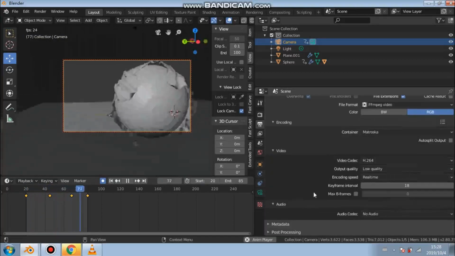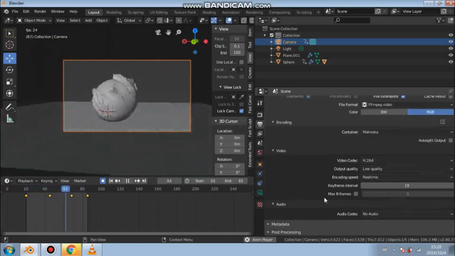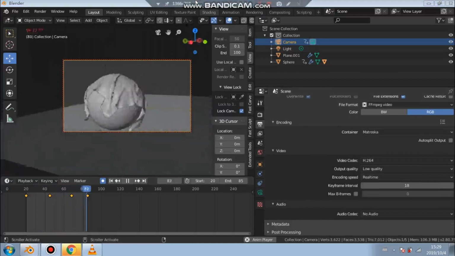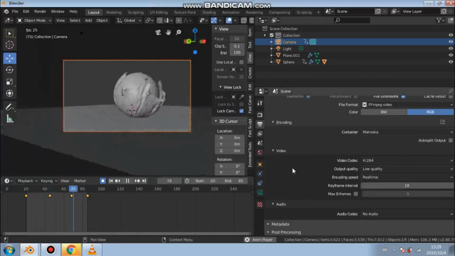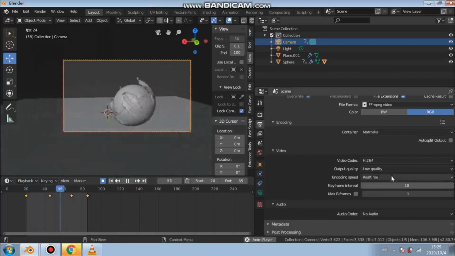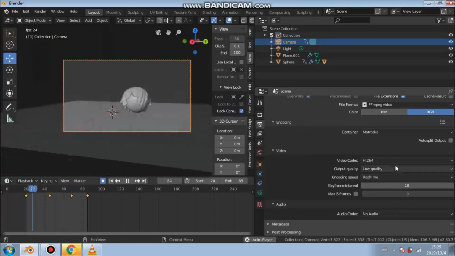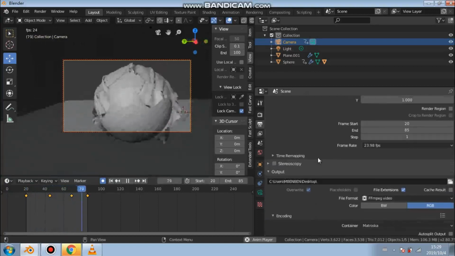There's a thing you have to do to save it as MP4, but the strange thing is I don't think I did save it to MP4. Anyway, it's low quality, and I chose real-time encoding speed just to make it faster. I thought that would make it faster.